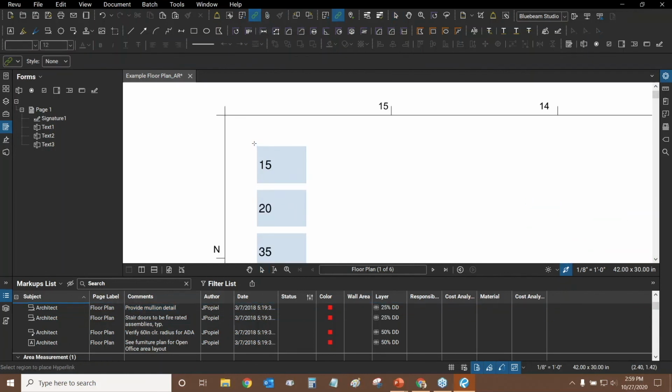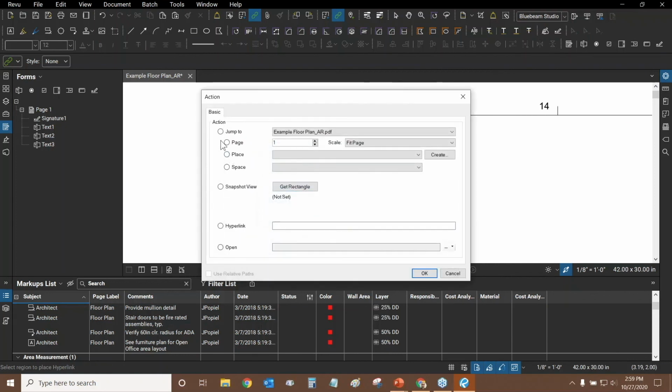And I can make a box around the form field. I'll leave a little bit of white space around it. There we go. And now I can set specific actions to this form field. It's not really to the form field, it's to the area that the form field resides in. So if you move the form field, then it's not going to move the hyperlink. These are two separate things.